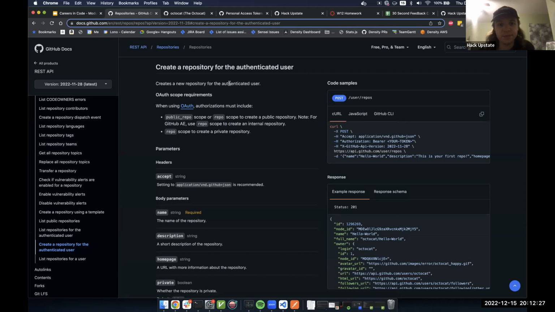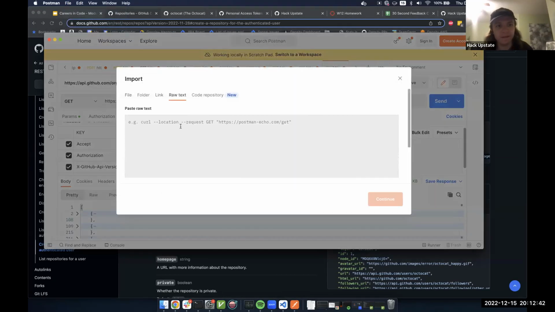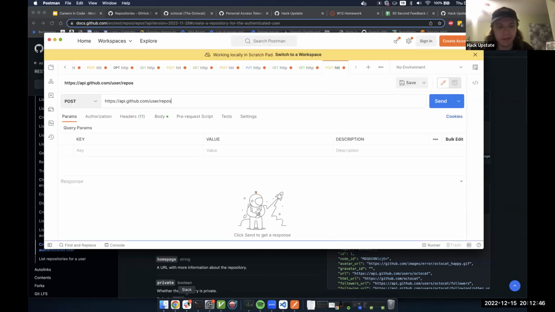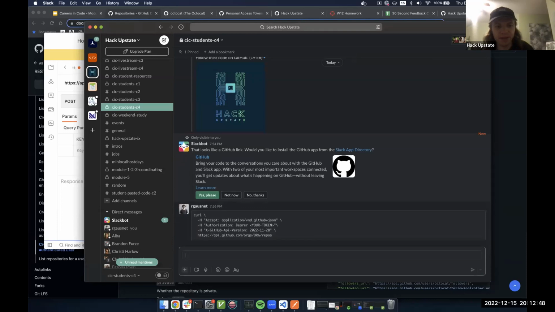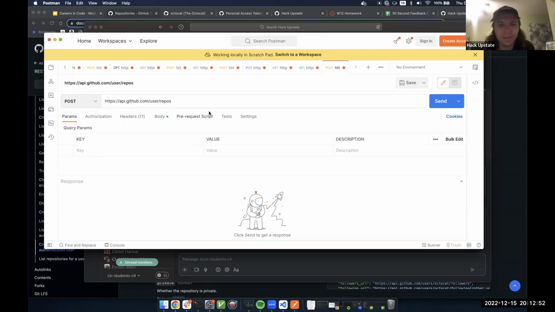Okay. We got a curl here on the left. I'm going to copy this and import this into Postman. I'm also going to come over here and paste that in, just so everyone has a copy of that.